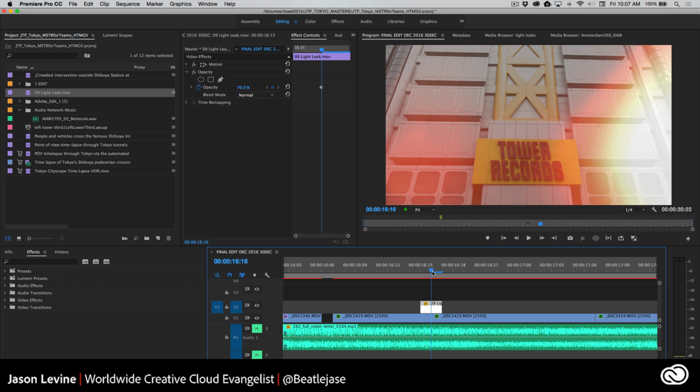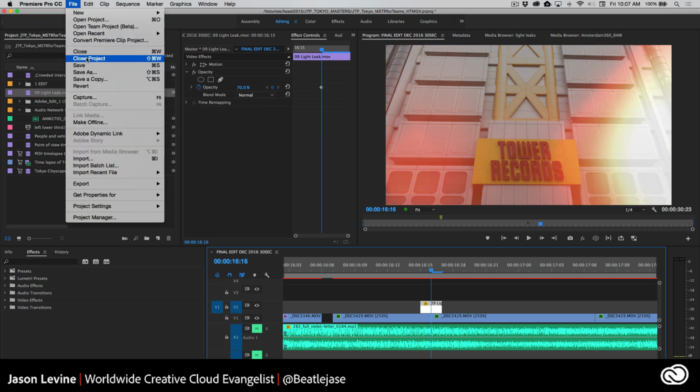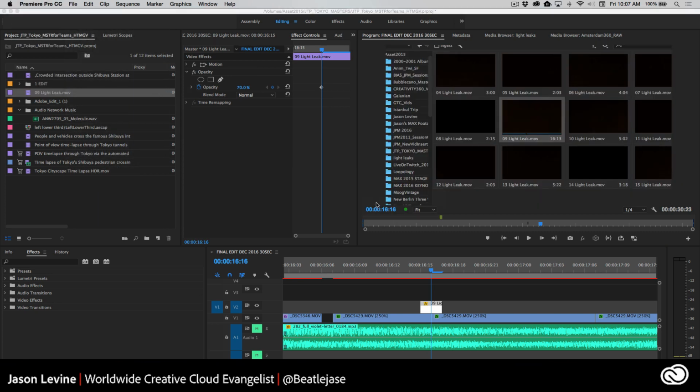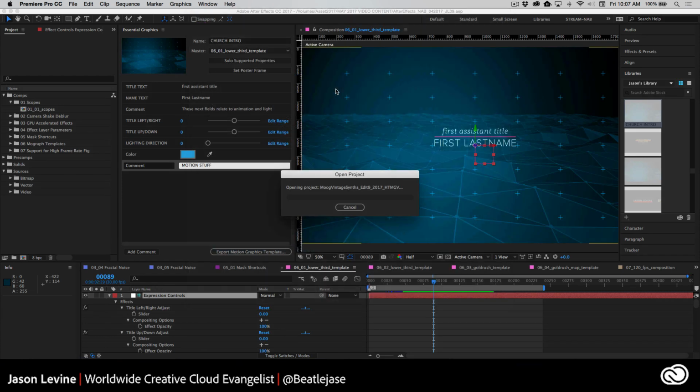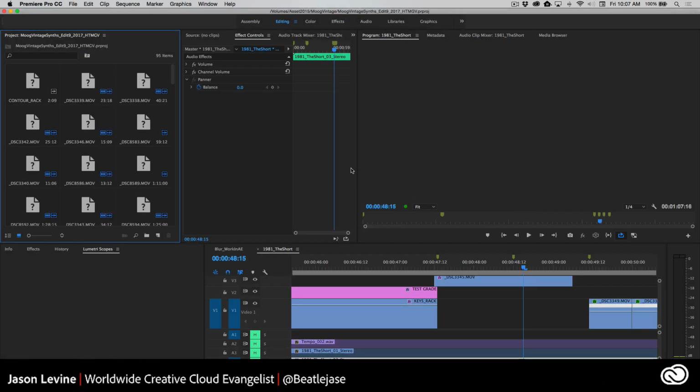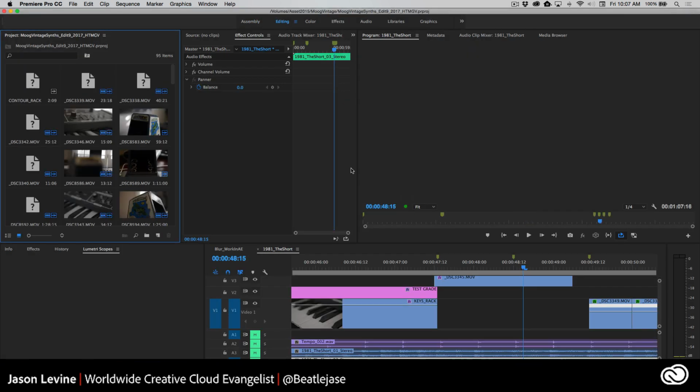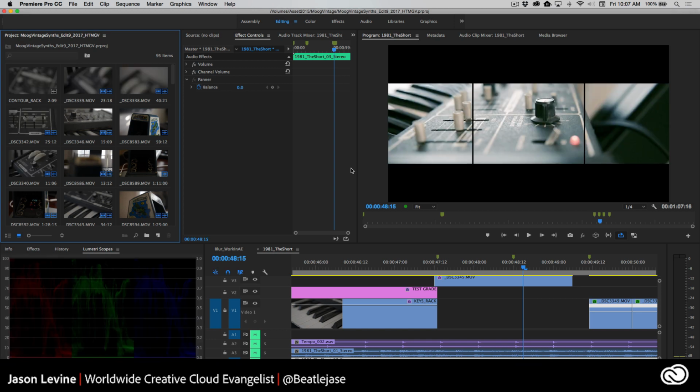Now, something else you've seen a lot in videos is when people use different kinds of mats. Often these are built in Illustrator or Photoshop, and these can once again be used to stylize and frame out different sections of a video, or to use multiple videos to have a 2-up or 3-up or 5-up display. You see this all the time in travelogue videos. You see it in title sequences. So this is, again, this documentary that I've been working on called 1981 Analog versus Digital, where I used a whole series of different mats.